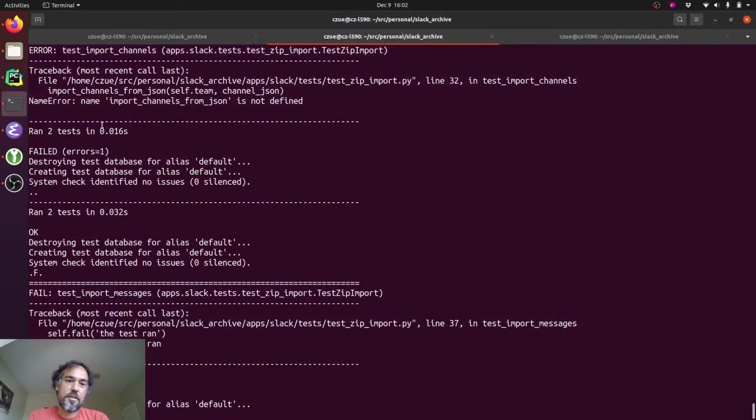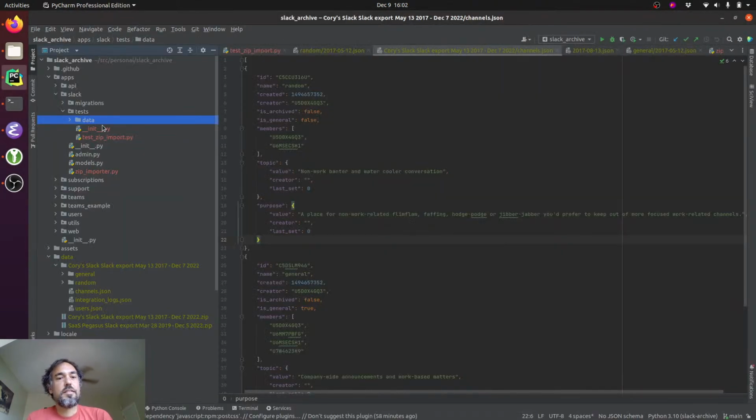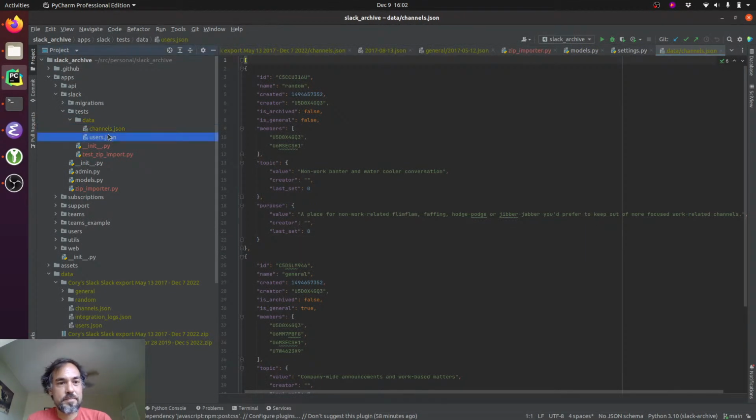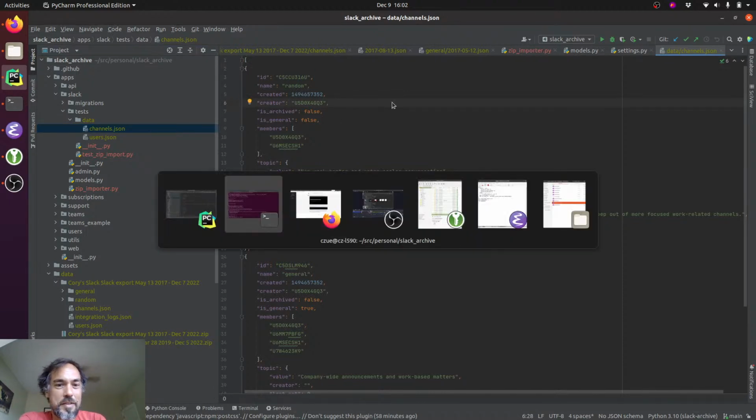I'm not going to commit this because I want to clean up. I want to make sure that there's no email addresses or anything in that user.json file. So yeah, that seems like as good a place to stop as any.